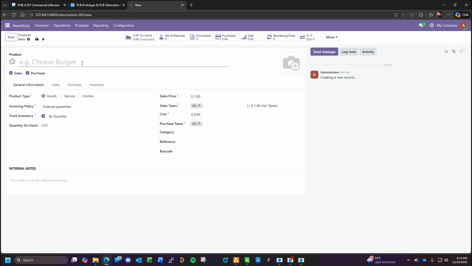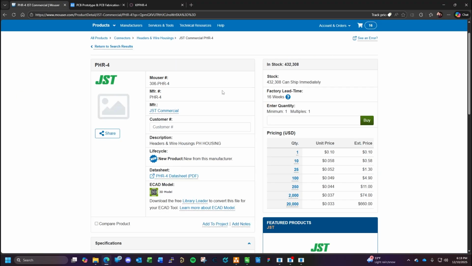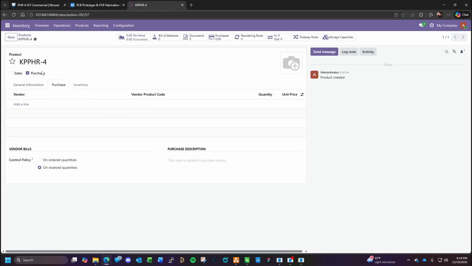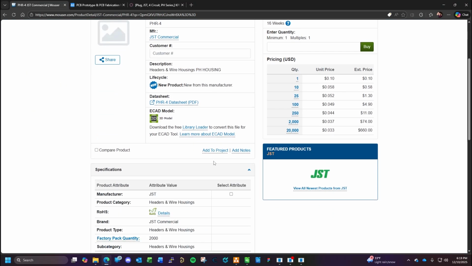All right. It's 10 cents for one of them. Category, connectors, reference. Plug. JST. PH series.